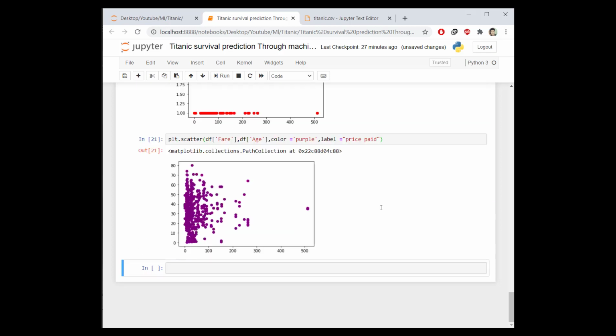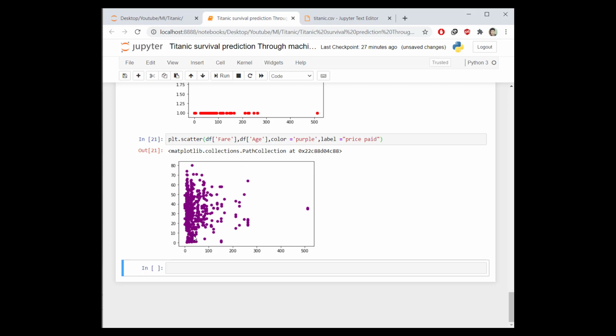So we have a scatter plot according to the fare. This y-axis is the fare, and this is the age. You can see the smaller babies and children have paid a lesser amount of money, and even the old people have paid less.